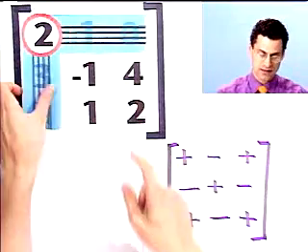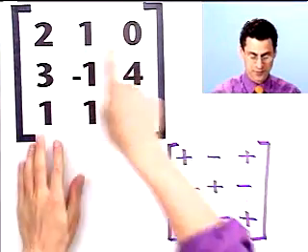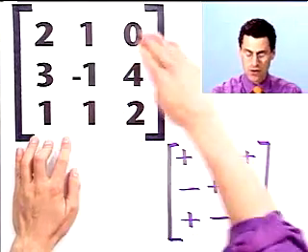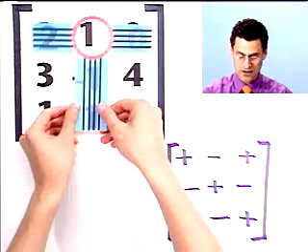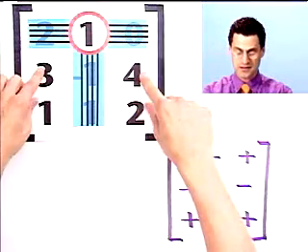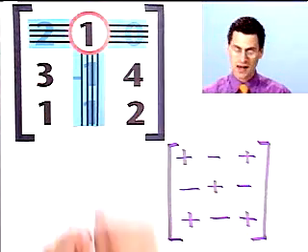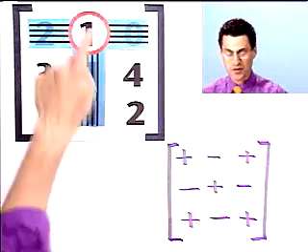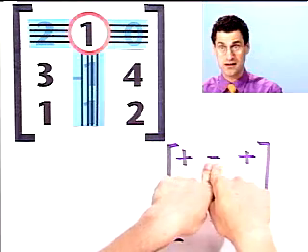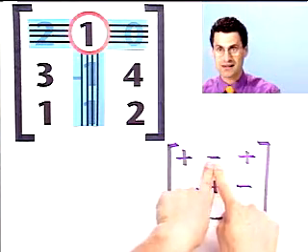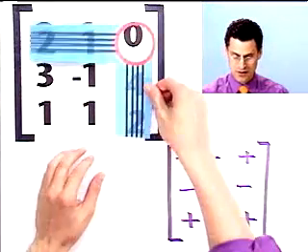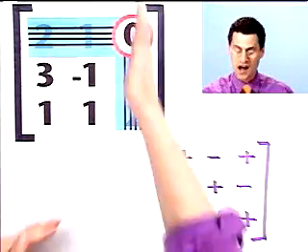Now I jump over to the next element in this row, which is a 1. And I do the same trick. Namely, I block out the column and the row that contains 1. And if I do that, you'll notice now I still have a 2 by 2 matrix left. You have to push them together now, but you can still see it's 3, 4, 1, 2. I can take the determinant of that, and I can multiply it by 1. And then, since I see a negative sign here, I put a negative in front of that. So I take the previous number I got and subtract this, because that's what the sign chart says. And then finally, I go to this last element, and I do the same procedure. I block out the row and the column that contains it.